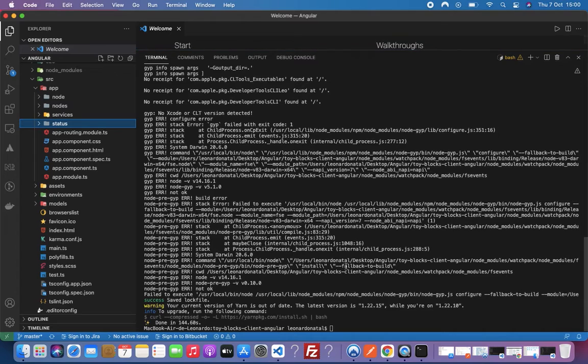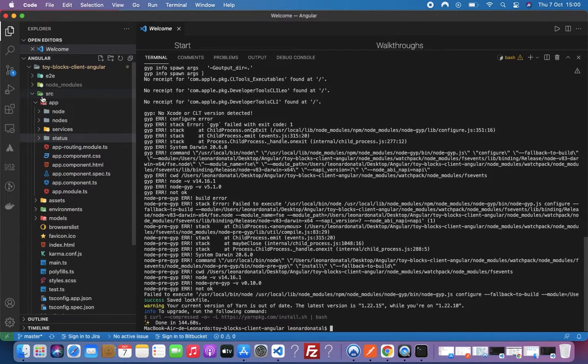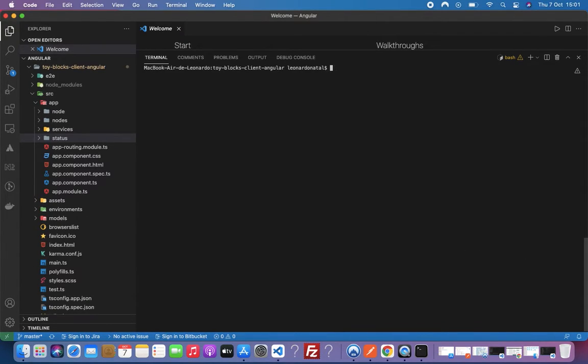All right, we're done here. So now all the dependencies have been installed. We have the node modules folder. I'm just going to clear it and run in a specific port. Yarn start, port 4300. Okay.